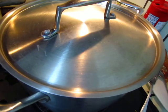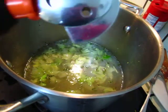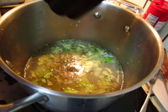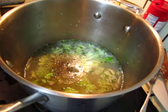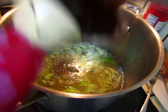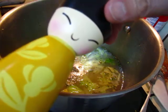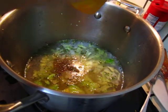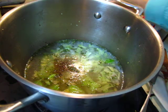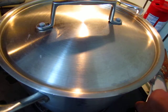Some more spice. Pepper. Little bits of salt. Some other spice. Cover up. And some soup stock.